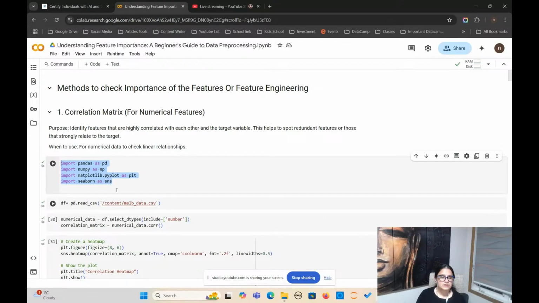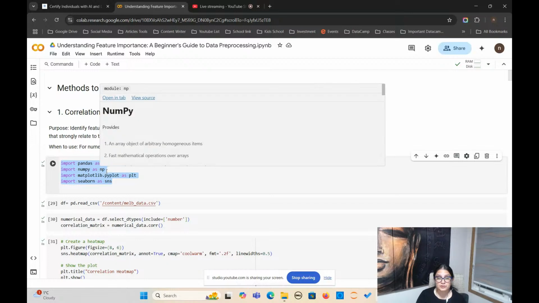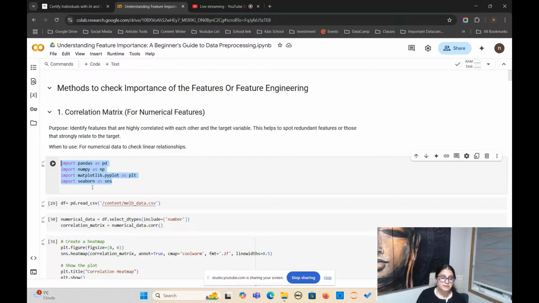All right. Pandas we use for data manipulation, and NumPy we use for mathematical calculation. Matplotlib and Seaborn we use to draw the graphs for data visualization.